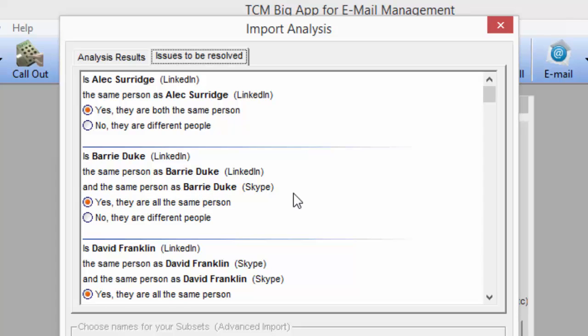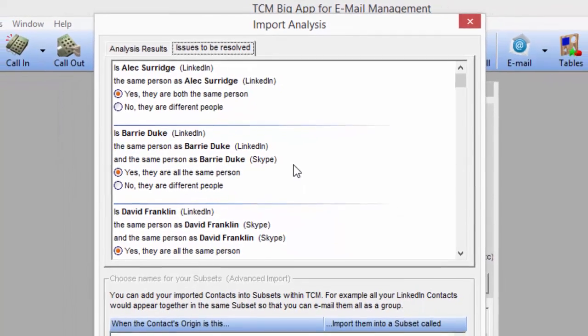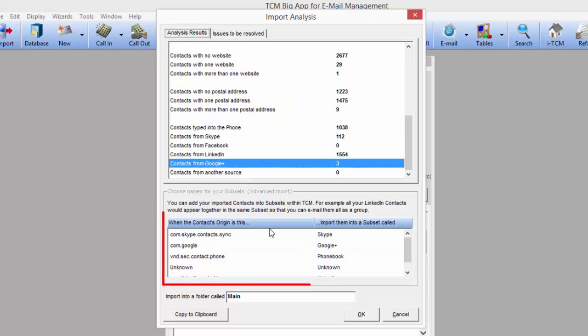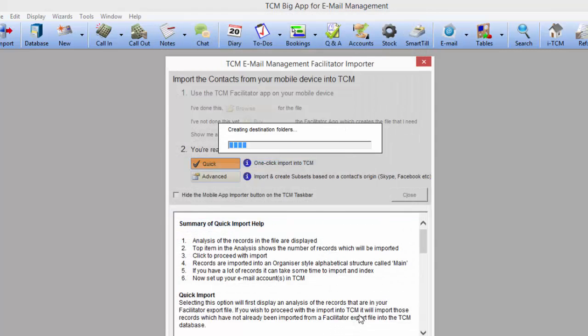It's worth spending a minute to check the whole list rather than dealing with duplications when the import is finished. The area for renaming groups is covered in more detail when we do an advanced import later in this video. For now, remember that we're importing our contacts into a folder within the TCM database called main, which has an alphabetical structure, and we can click OK to import our contacts.